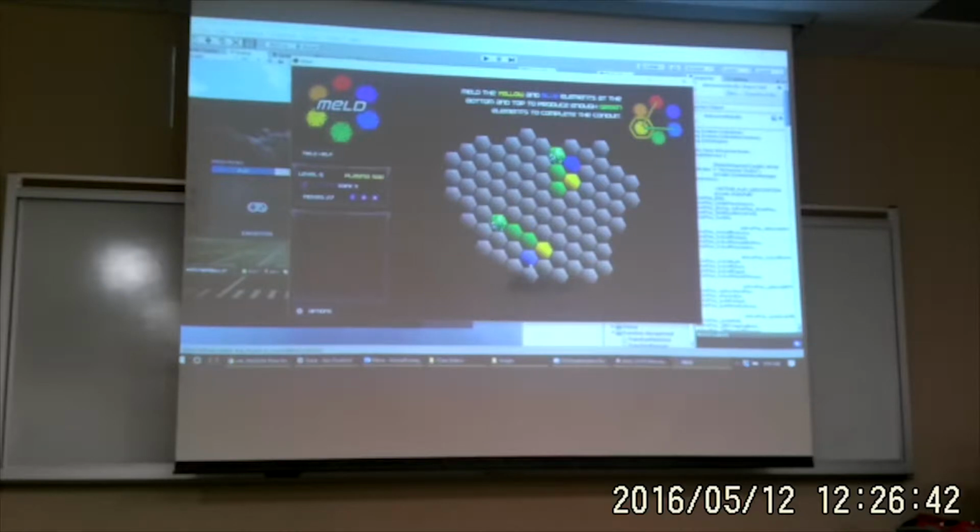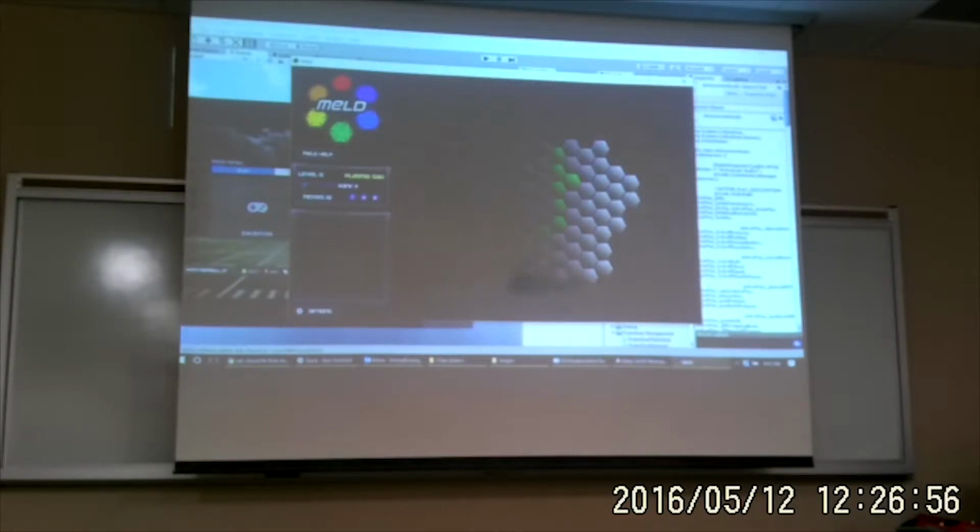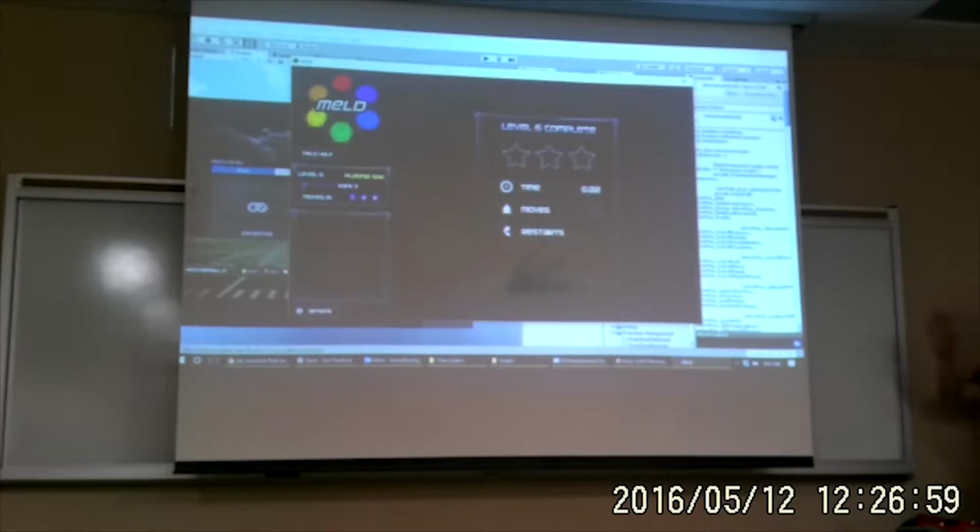Again, blue and yellow make green. You can move the yellow, but you can't combine it with the green, but you can combine it with the blue to make green. Make sense? Everybody understand those?